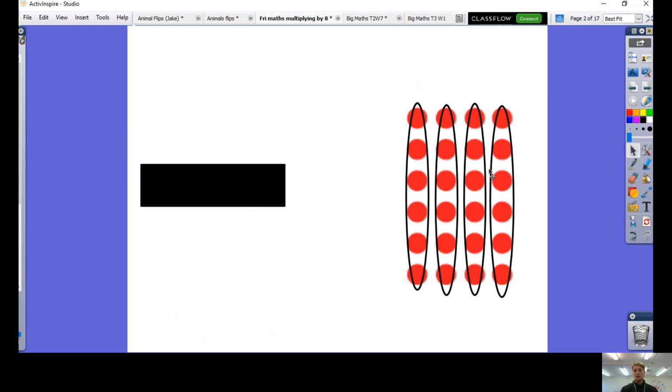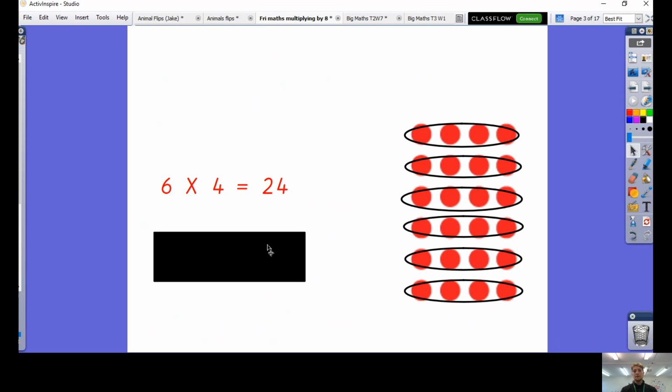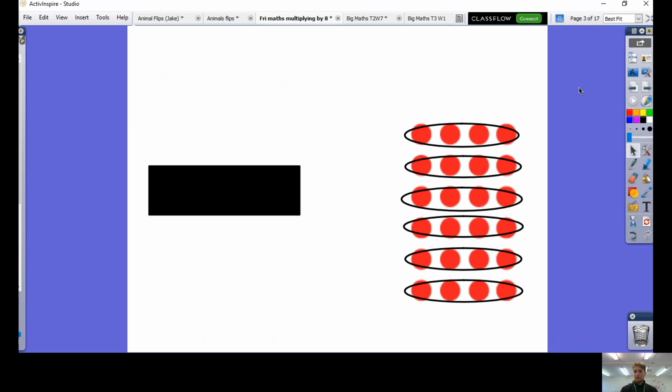Right, let's go on to the next answer, because we could have done this in 2 ways. If you've grouped it in rows, you should have it drawn like this, and you should have 6 equal groups of 4. And the multiplication number sentence for this one is just switched around, so it is 6 groups of 4. But can you notice that it's still the same total because there is the same amount of dots in each array? Wonderful. Tick those if you've got that right. Fantastic if you did both rows and columns.